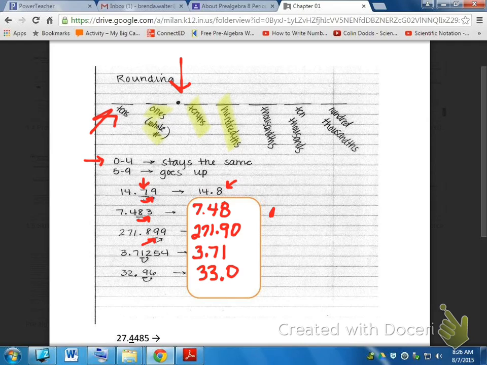The 6 says go up. Well, there's a 9 there. To take the 9 up, you take it to 10, making the 32 become 33. You must put a 0 in that tenths place. If you just answer 33, you would get that one definitely marked wrong. Now, do I think that 33 and 33.0 are kind of the same value? Yes.